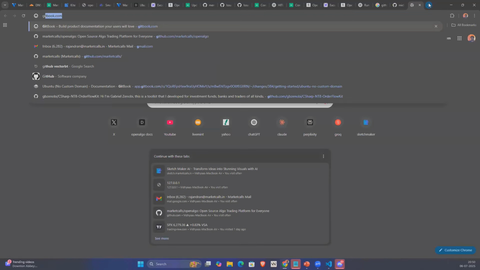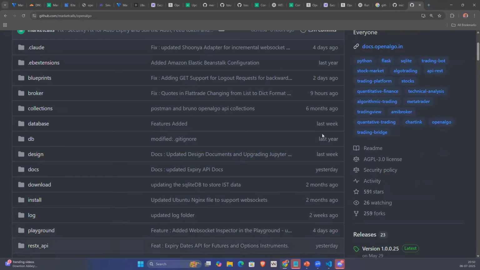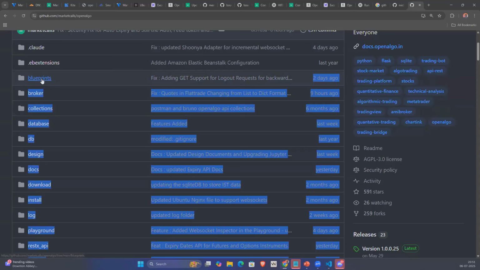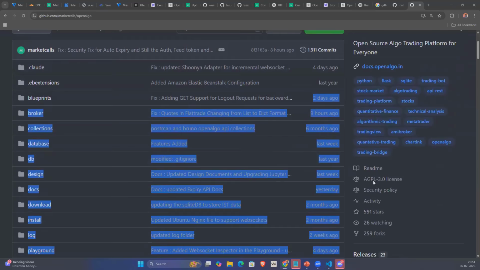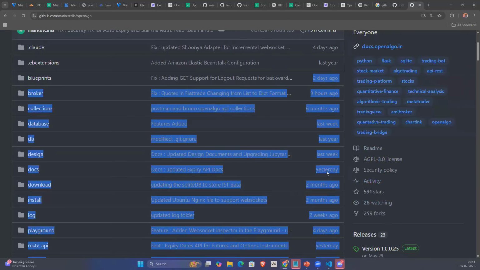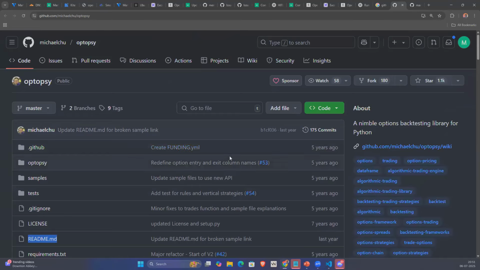Compare that with OpenAlgo: last week we updated certain files, I had to update the design, and 2 days back I updated some routes. If a GitHub repository keeps getting updated, that means community contribution is there. People are actively contributing.